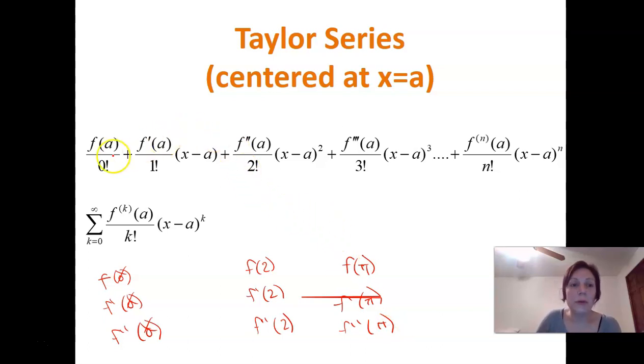Okay, so you will notice in this rule, which loves to look more difficult than it needs to be, that all of your f of zeros have become f of a, f prime of a, f triple prime of a. a is where you are centered. That's the center of your polynomial. And remember, it's going to converge there for sure, and that will be the middle of your interval of convergence.